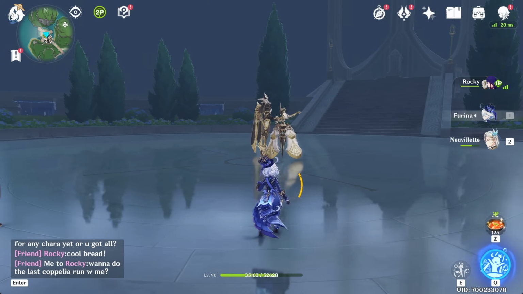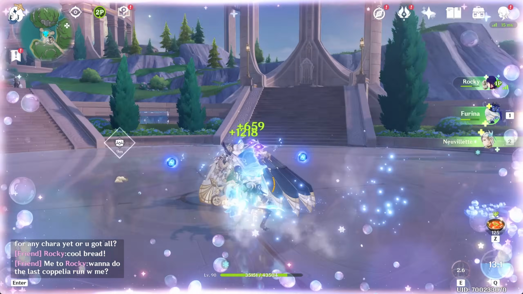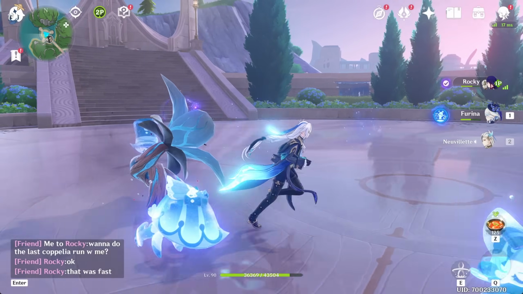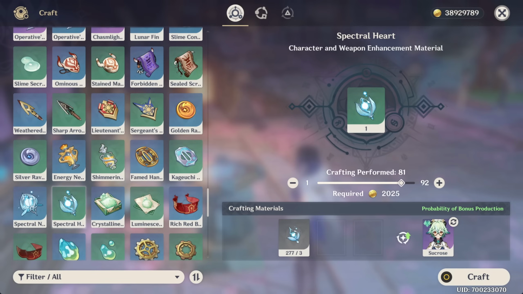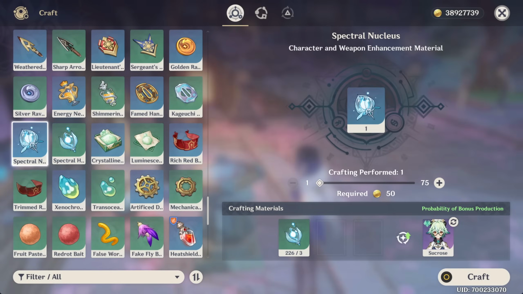While we're here with Rocky, we're also gonna do the last Coppelia run as well. Although there's really not much to say when it comes to this boss fight. And there we go. We should be more or less done besides a trip to the crafting station. 6 gold chunks and 23 big specters. We actually don't have quite as much as I thought we did because we still have to raise talents. Sucrose bonus, come on, be nice. Pretty much exactly average. It's fine though, at least not less than average.